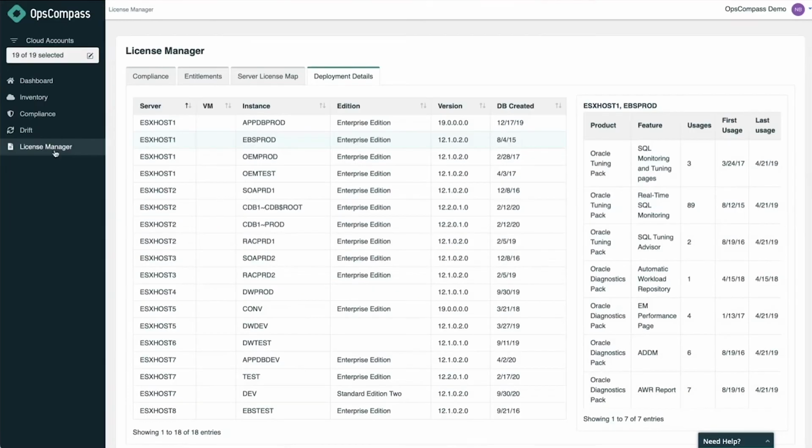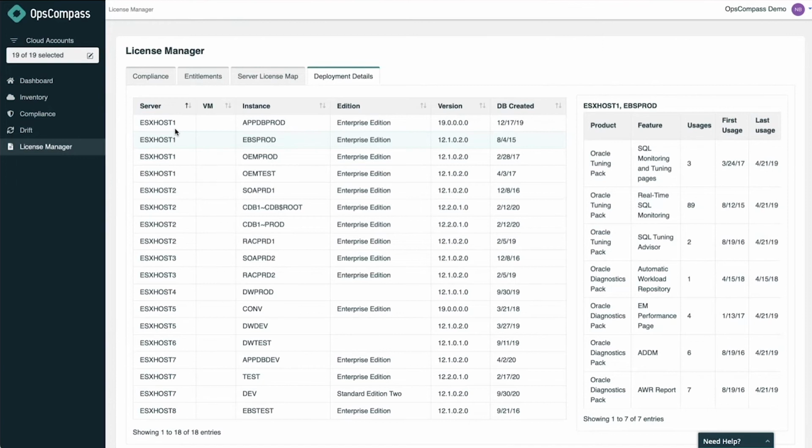So the license manager is these 4 tabs that show us a full snapshot of what the customer has, what they're using, and how those two things compare to give them a full picture of their license compliance. Normally, a customer would come to the compliance tab, and I'll show you that in a moment because that gives the whole picture. But just in the demo, I usually start on the right tab and say, look, let's start with everything that you're using.